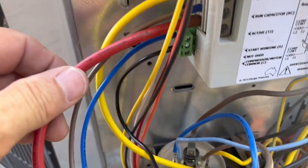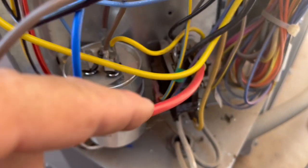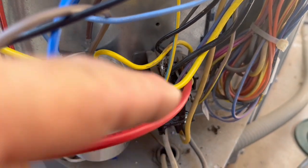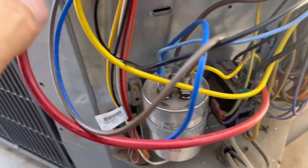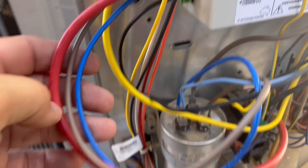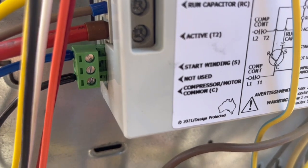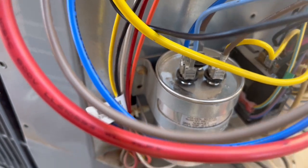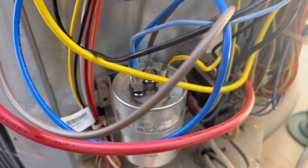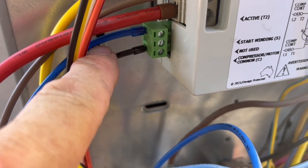Then the next wire is this red one that they supplied, all these wires. So this red one goes back to where we originally disconnected this yellow right here and connected it up on top. Then the next wire is the blue wire, and that is off of our start winding, and that one actually goes to the blue, which is the Herm on the capacitor. Then the last wire is the black wire that connects down here in the green. That blue one also connects in the top of the green.